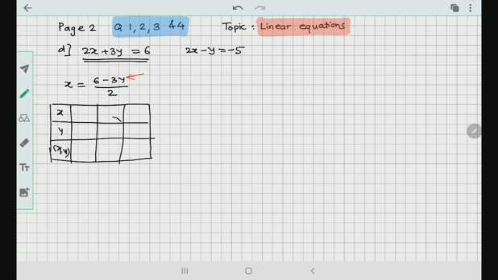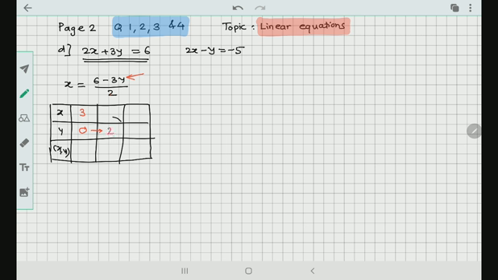So when I have to choose that, I can take 0. If I take y equal to 0, you can find it orally: 0 into 3 is 0, 6 minus 0 is 6, 6 upon 2 is 3, so it is 3. If you're not able to do it orally, you can try on the rough sheet. The next value I will get by just adding 2 to this 0, since 2 is the denominator. Yes, it is simple. So it is 2.